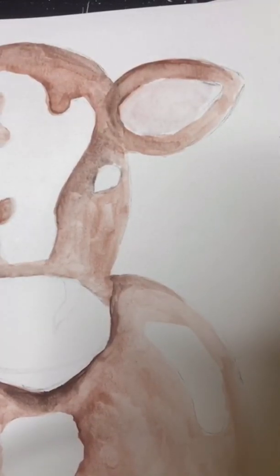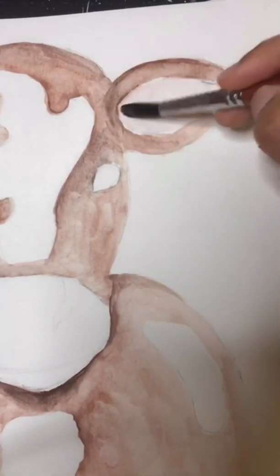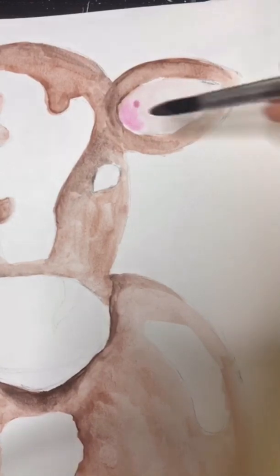And then for a little bit of shading, I'm going to take a darker pink. This is a little bright.